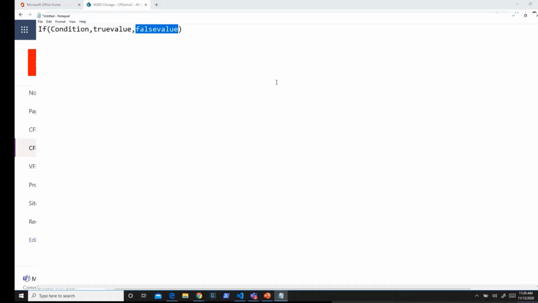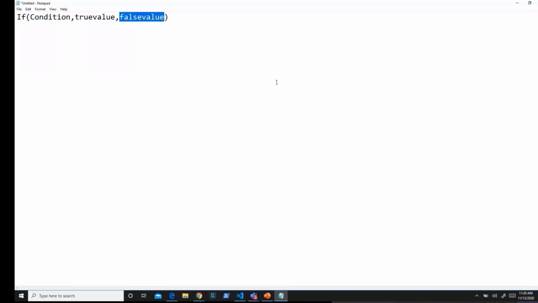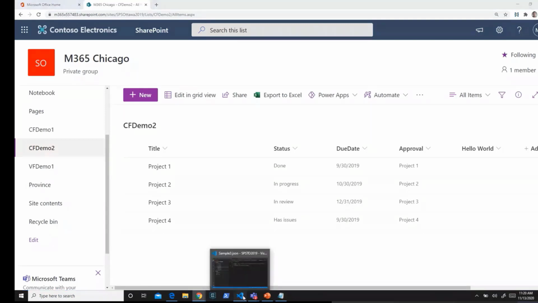But most of the time you would need to do nested ifs, right? You will start with if condition, true value. Oh, it's not true, then you move on to the next. The way you do it in that case is you create a nested if condition. So if, and again, condition, true value, and then false value. So now we nested this if. Basically, you just continue nesting that until you get all your if conditions ready. That's a similar formula to what we would be using for the next example.